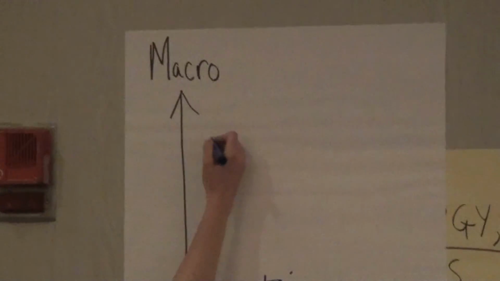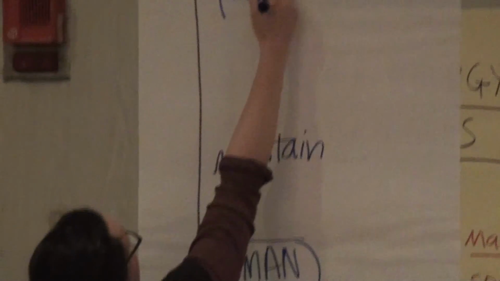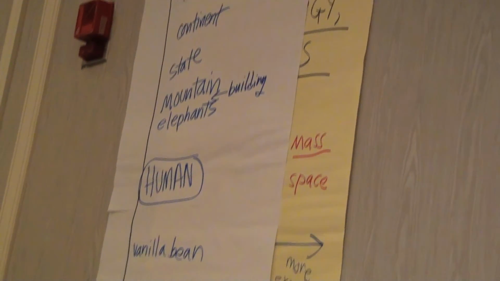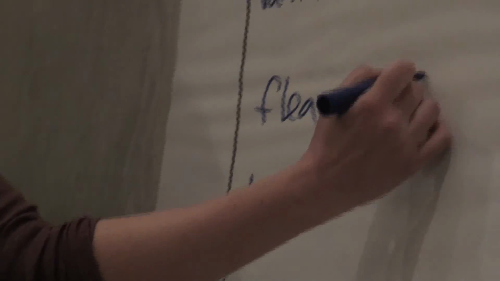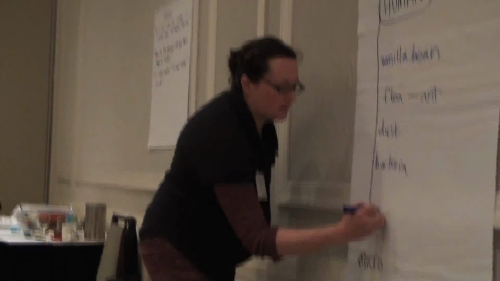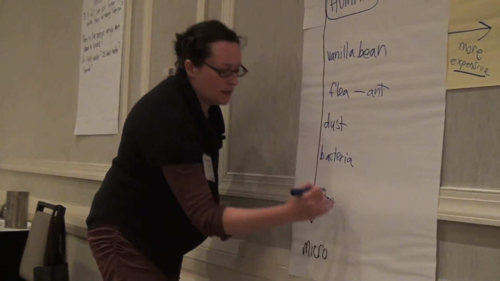Lesson number 3 is focusing on scale. The point of it is to, first of all, just look at the huge breadth of scale that is in our universe, from solar system and universe all the way down to atom and electron. Ant. So maybe near flea. Can we get smaller than bacteria? Atom. I heard cell.